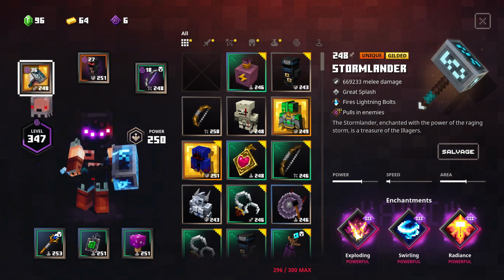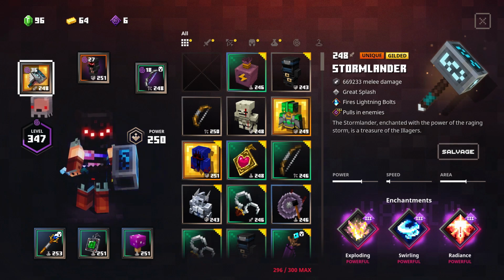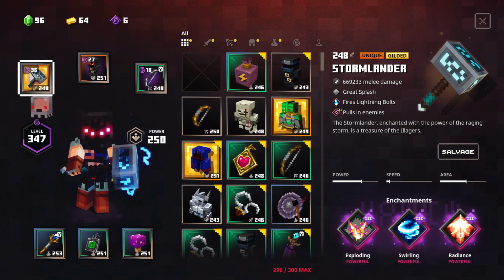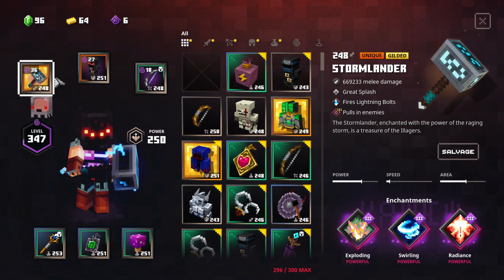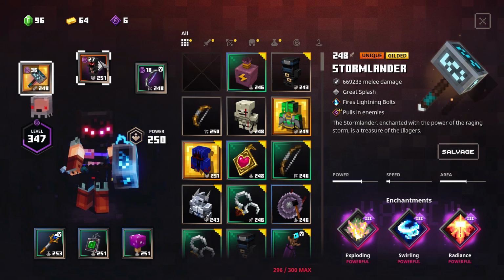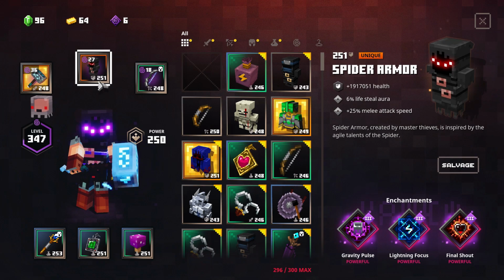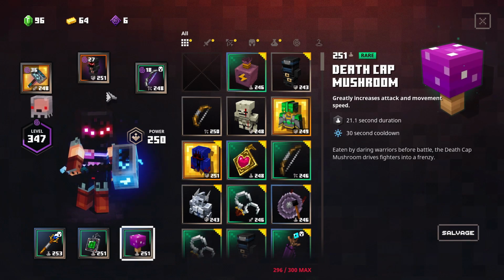As you can see, this one has Great Splash, Fire Lightning Bolts. Remember lightning bolts, alright, lightning. It pulls enemies. And we use Exploding for crowd control, Swirling, and Radiance. I didn't have this one with Leeching, so I chose what I have. You can have everything, but because you're going to use spider armor in this, it's going to happen quite frequently. And for speed we also have the Death Cap Mushroom.